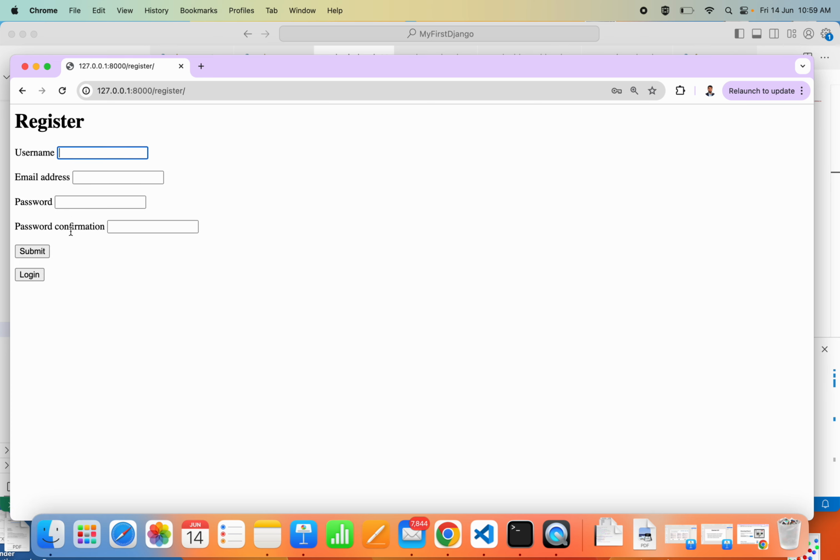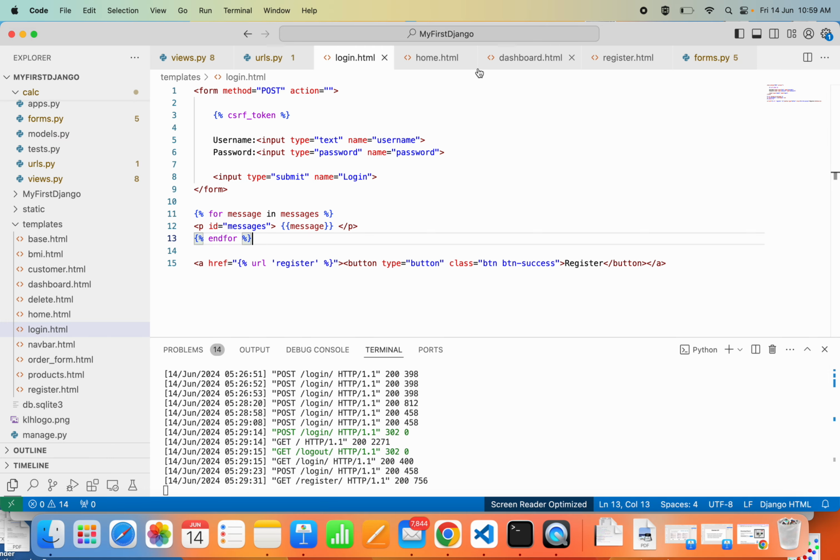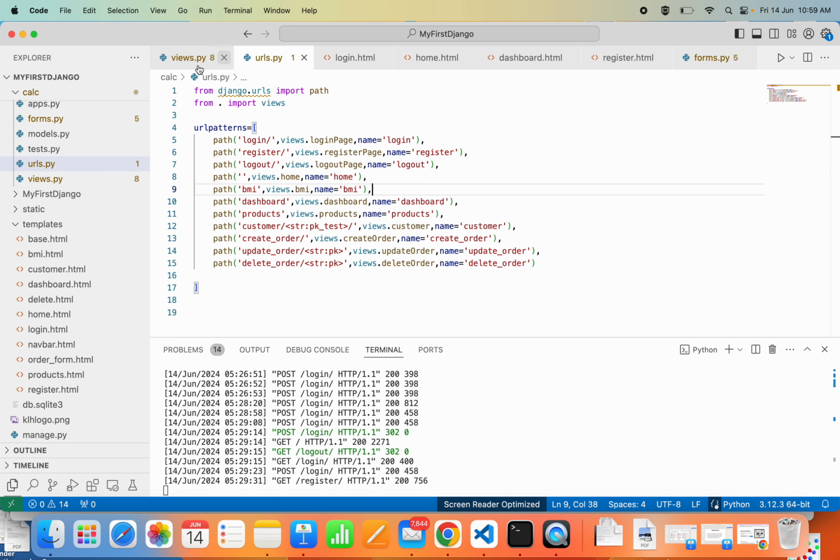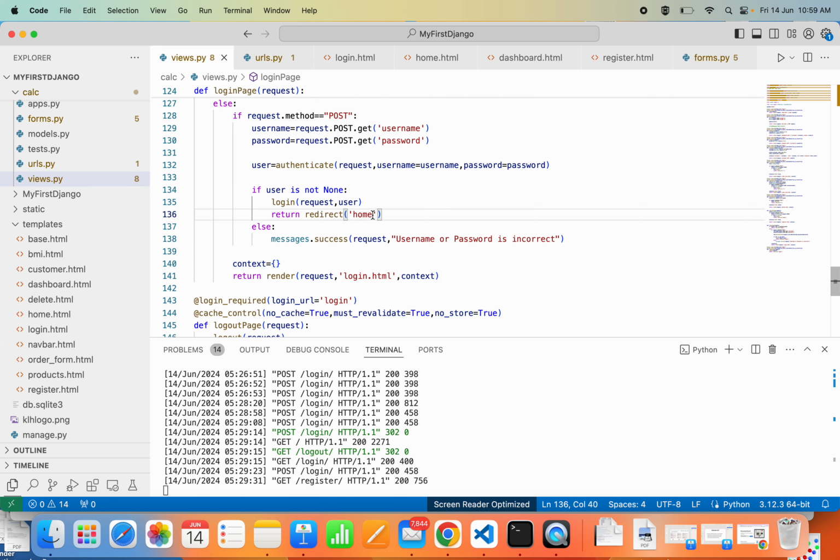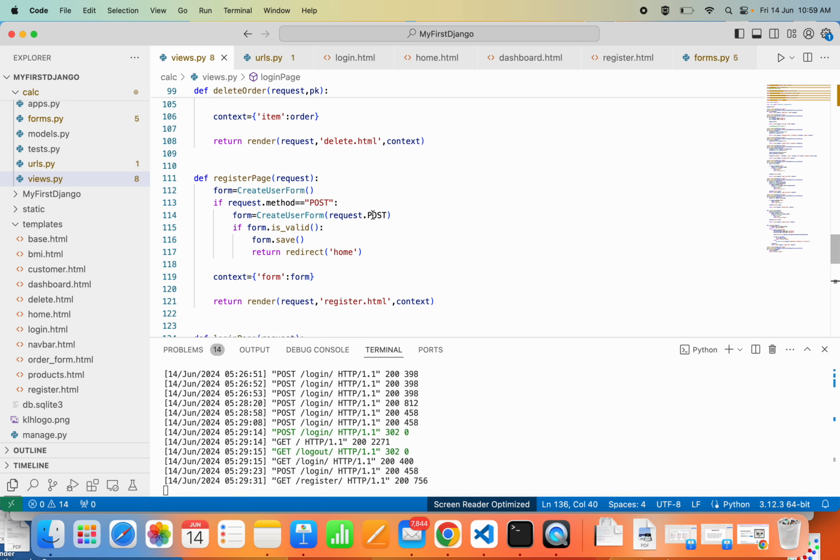In the same way, during registration also, if the password is not following the rules, we can throw some messages. So let's go to the views. In the register page, here we can throw some more messages.